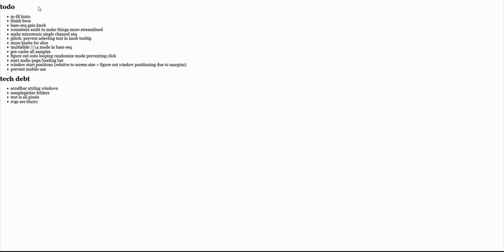Oh yeah, this one I'm gonna move up. Hopefully I have that by next time too. Oh, that'd be so cool. Auto looping. So when the loop resets, it randomizes again automatically. You don't have to click the randomize button. Then it's totally generative and you get something different every time.